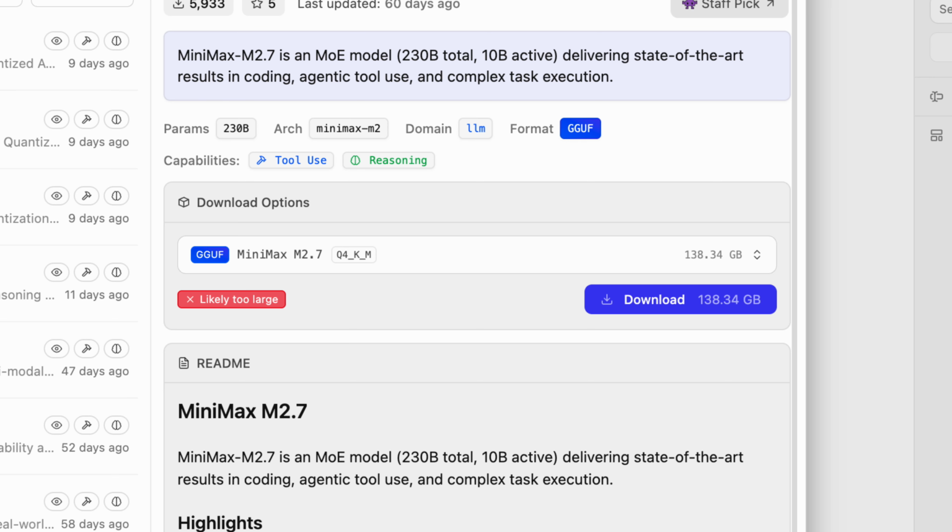So let's go back into LM Studio. See this? It reads your memory and labels each one. This one fits, this one's a stretch, this one won't. Look for the recommended badge, grab a version of something on the green list and download it. One thing to note, that it fits doesn't actually mean it will run well. It can fit and run, but it can be extremely, frustratingly slow. So stay near the recommended ones, at least as a start.